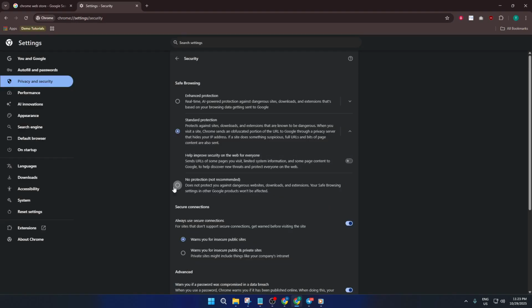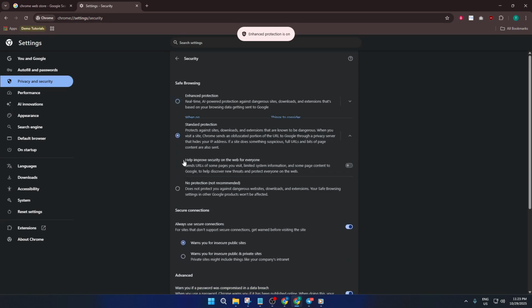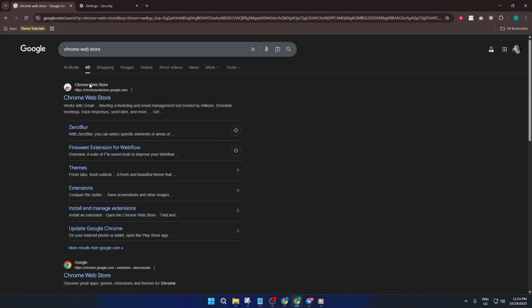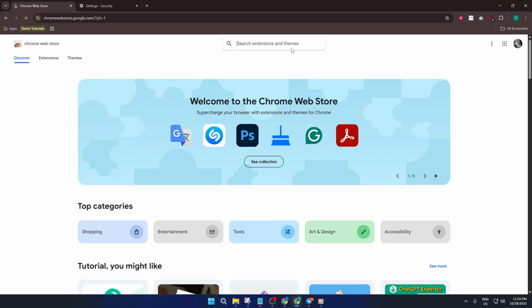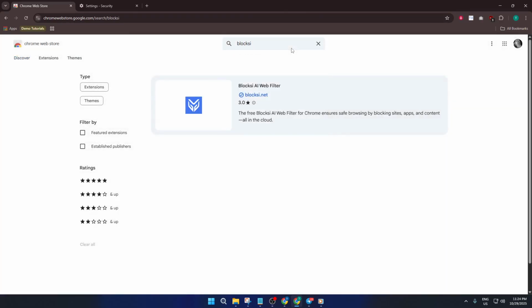While Chrome's own settings go a long way, sometimes you need a bit more customization. That's where third-party extensions come in. The Chrome Web Store offers several parental control extensions, and one example is Bloxy. Just search for it in the Web Store and click Add to Chrome. These tools act like a supercharged gatekeeper, letting you block specific websites, say social media or gaming sites during homework hours, or set up age-appropriate restrictions so your child only accesses safe content.